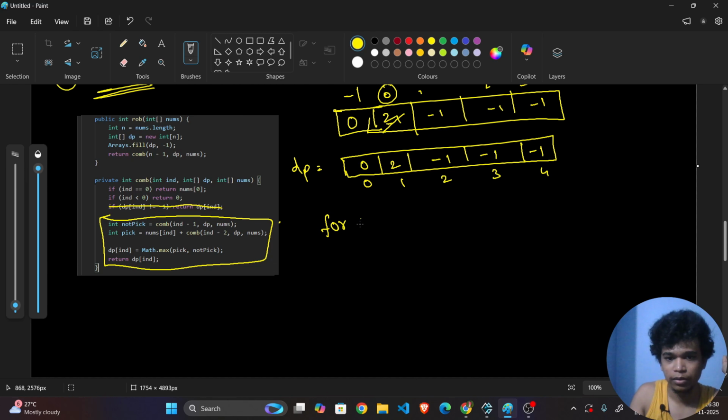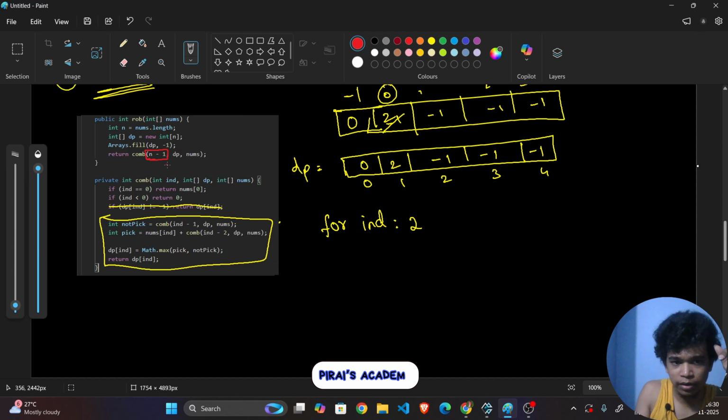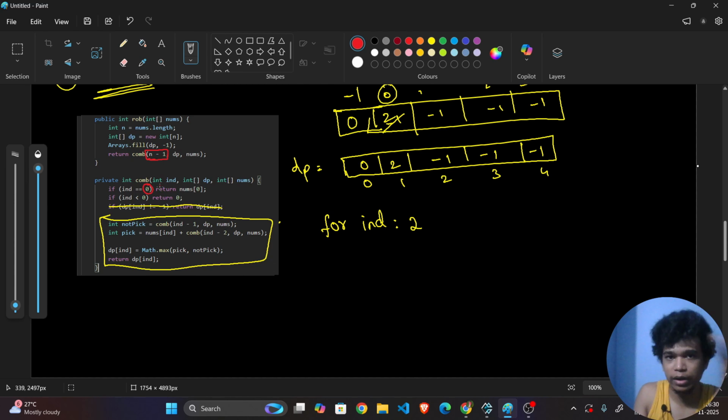So index will be starting from 2, because see here, I'll be starting from n minus 1 up to what? Up to 0, which means up to 1. So it will be n minus 1 up to 1. Meanwhile, in recursion, it will be like 1 to n minus 1.